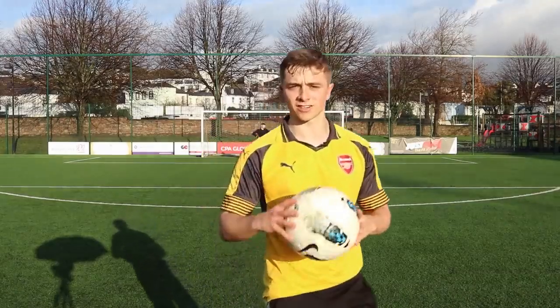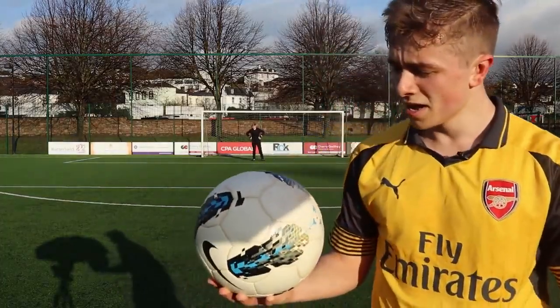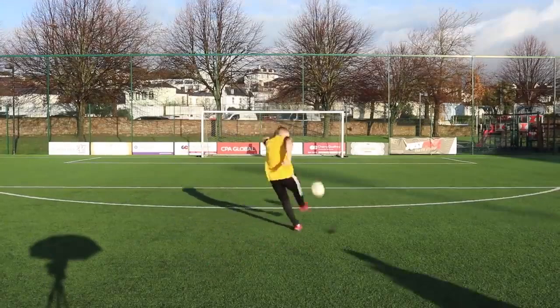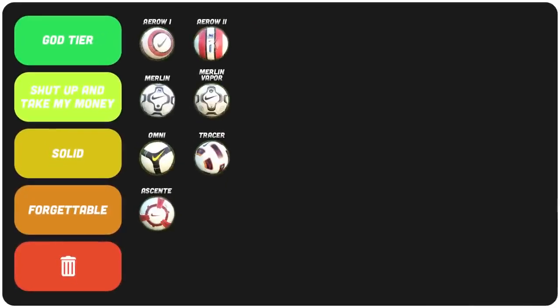Really, really good knuckle on that. I don't know if that's due to the pattern of the ball or anything, but yeah, definitely top three. The Sotiro's got to be up there for entertainment purposes. It dipped way more than any other football, was very easy to knuckle. One of those ones I'll selectively pick for any more Ronaldo recreations in the future.